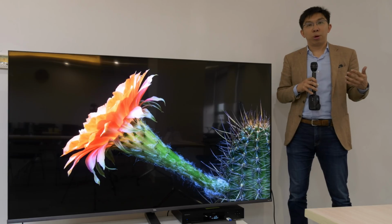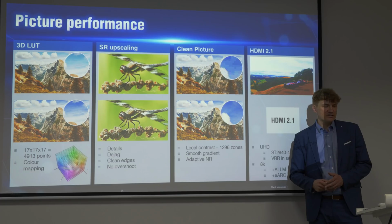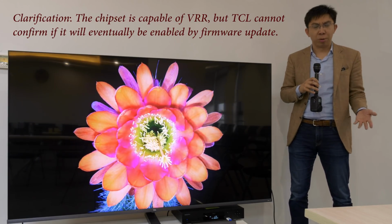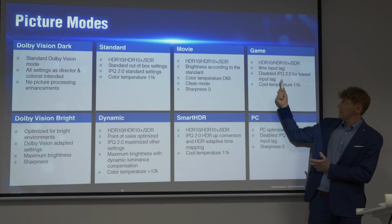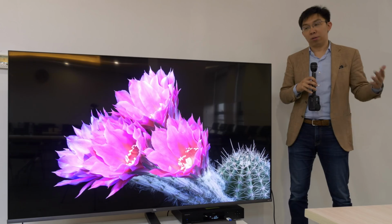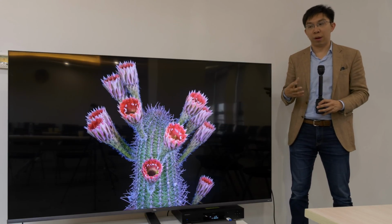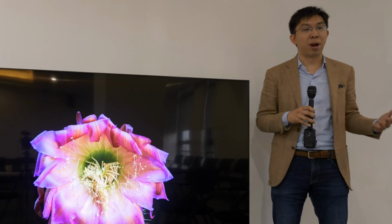In terms of HDMI 2.1 features, because this is not an 8K product, it doesn't actually have a true HDMI 2.1 chipset, but TCL has managed to implement VRR, or variable refresh rate, on this TV. Maybe it is going to be available through a firmware update. And the good thing about the game mode is that TCL has managed to suppress or lower input lag to below 10 milliseconds on most of their TVs without FRC. But because this is a 100 Hz panel with maybe some FRC on top, we will have to wait. But I am confident that the input lag will be competitive versus other sets on the market as well.